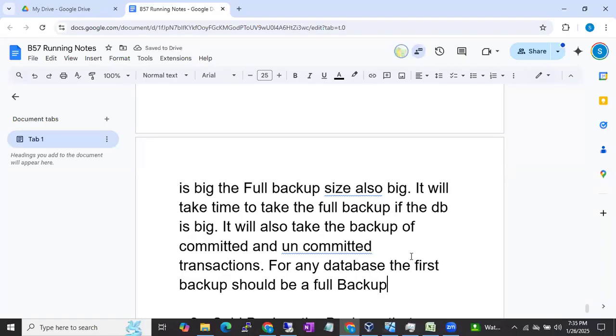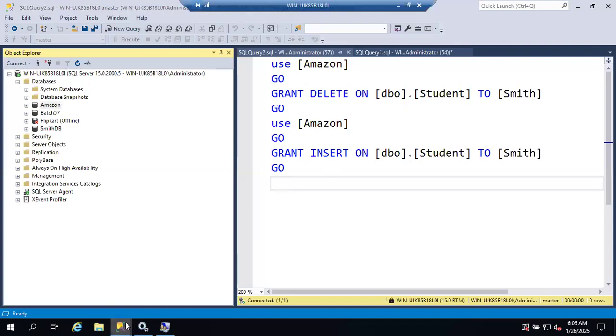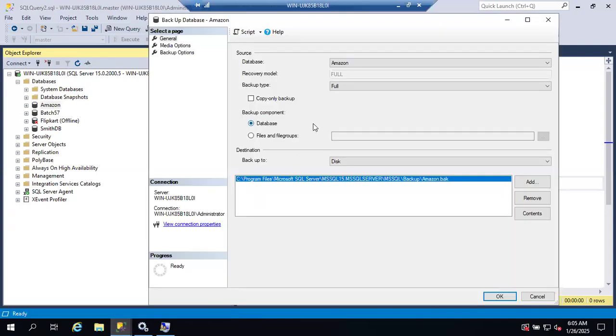I cannot take a log backup. Why? Because full backup is a landmark for other backups. Based on the full backups only, other backups will be generated. So that's why full backup is mandatory for every database, guys. Okay. So you can choose full backup here. Type of backup is full.